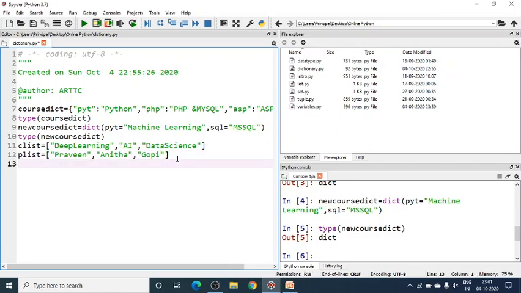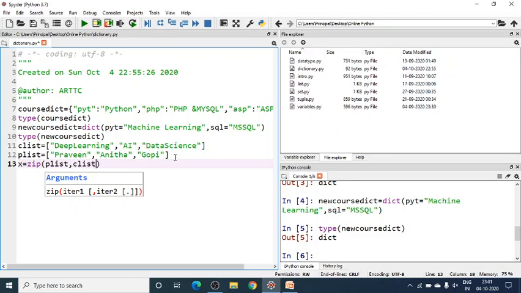So I'm just making a random dictionary. X is equal to, so we can use zip, and since we want to use person list as a key, we have to pass plist, then course list as a value.